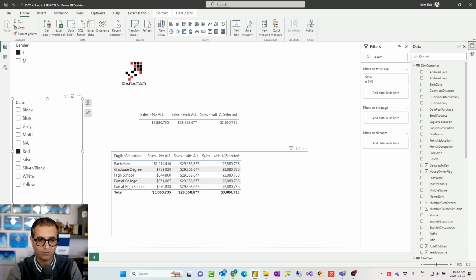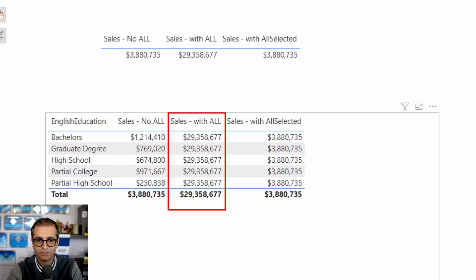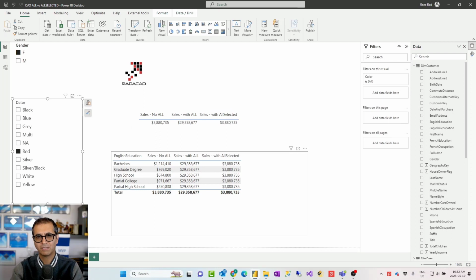That is the difference versus all, which, regardless of whether the filter is coming from this visual or outside of the visual, is always that $29 million grand total. So you might think, then what is the use case of this? Well, of course, all and all selected are both very important functions in calculating percentage. Depending on what percentage you want to calculate, you might use one or the other. For example, if you want to compare the percentage of sales of each of these compared to the grand total, then you would use all, because all always gives you the grand total regardless of whatever is selected in other visuals. If you want to compare it with the total of this visual itself, then you have to only ignore the filters of this visual. In that case, you'll use all selected.